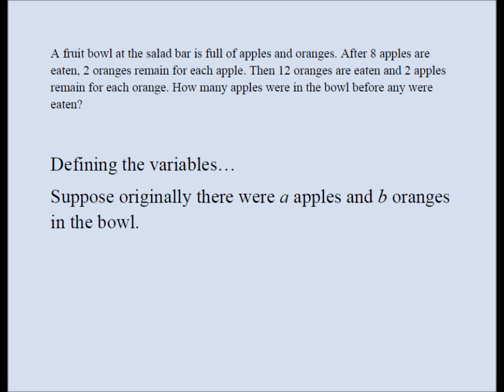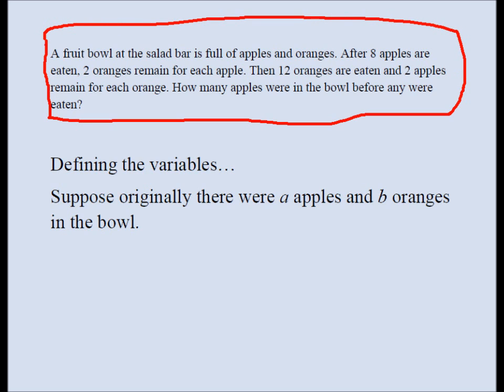We're going to solve this problem algebraically, and you have the question right here. It's in a smaller font, but I hope you can still read the main question that was on the previous slide. When we solve something algebraically, we have to define our variables. We are going to say originally the bowl had A apples and B oranges. That's how we're going to define our variables.